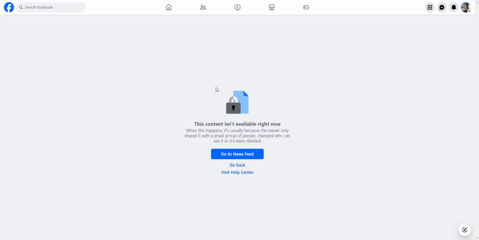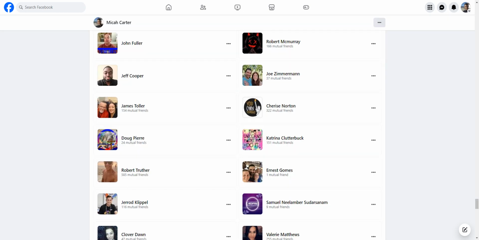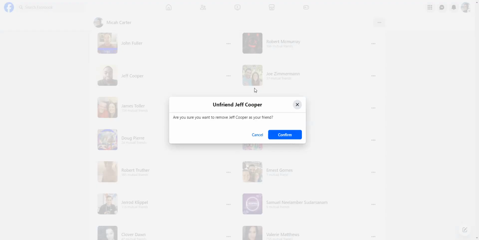So you can see I'm opening up this page of his, and it's giving me this message: content is not available right now. I don't know exactly what that means. Maybe he's in Facebook jail or just temporarily deactivated. Maybe he deactivated his profile. But in this case, I'm going to go ahead and delete him just because I've never really connected with him much, and I can see his profile is deactivated right now, right?